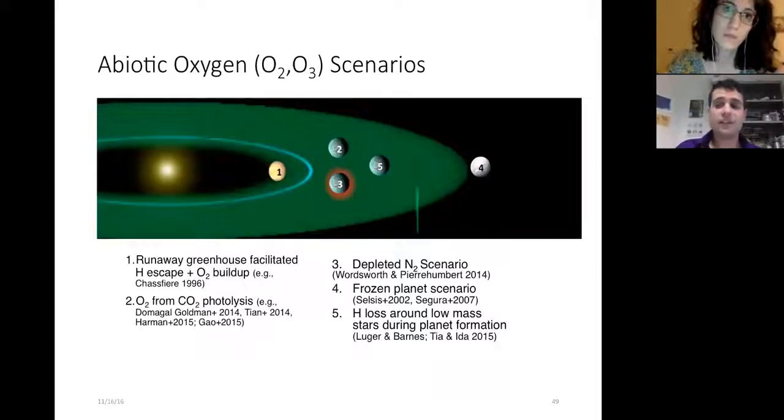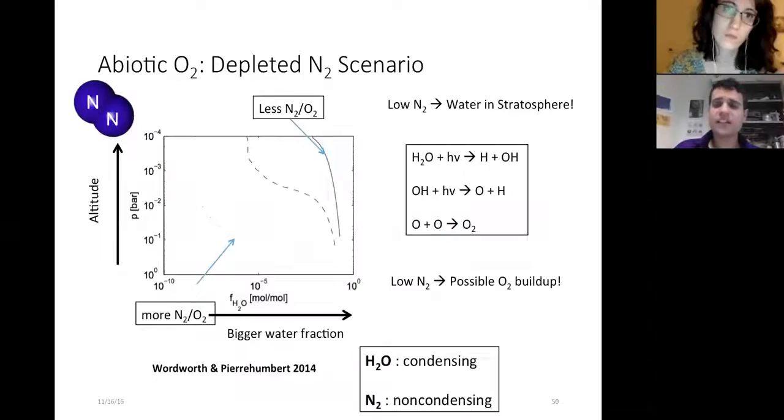One is, if we advance again, just this concept that if you lack a substantial enough atmosphere, you're not going to cold trap your water like Earth's water is cold trapped. So most of our water clings close to the surface. It doesn't go all the way up into the atmosphere because there's enough other air around that makes that process disfavored.